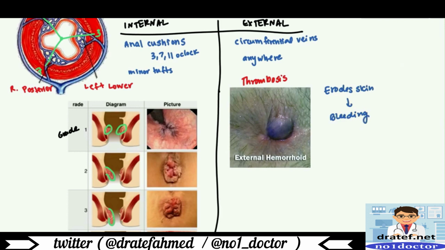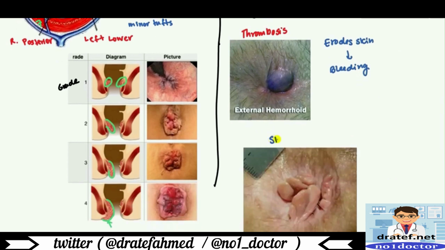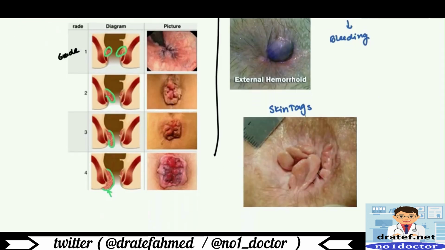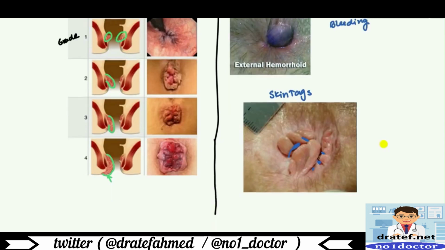And so that's a common feature of external hemorrhoids. And when it becomes chronic, they can actually produce skin tags. And so you can see skin tags here, and the problem with skin tags is there are many crevices. So you have one here, there, we have 3, 4, and a long one there. And so what can happen is hygiene becomes an issue. So when they defecate, the fecal matter gets trapped in this area. That can lead to intense itching and of course, infections as well, and erosion.